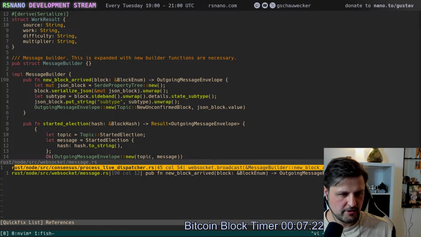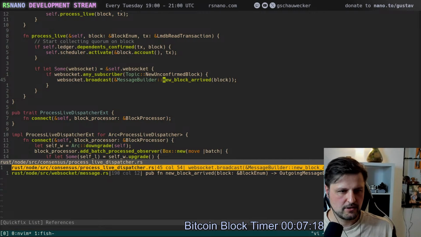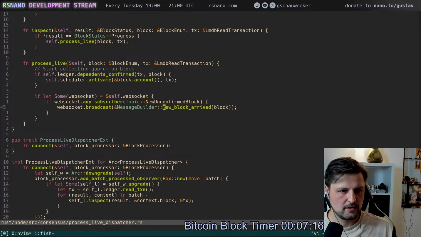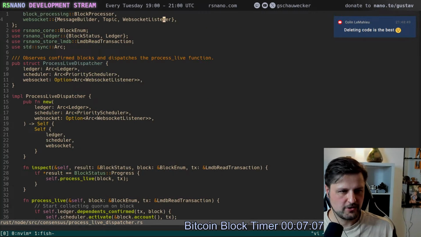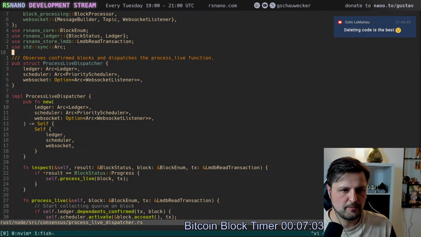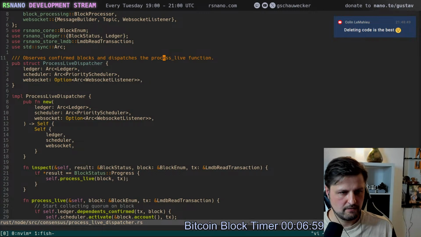Now we have only one real usage. And that real usage is in process live dispatcher. What does process live dispatcher do? I have no idea. Observes confirmed blocks and dispatches the process live function.